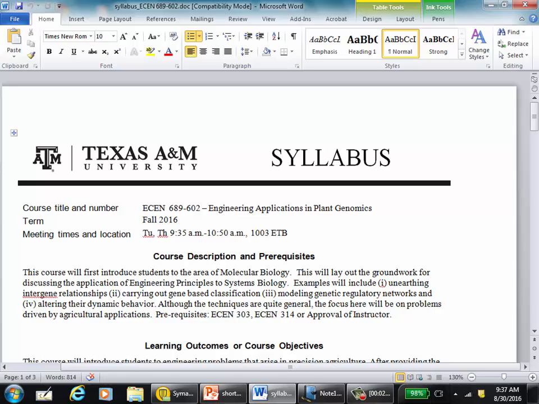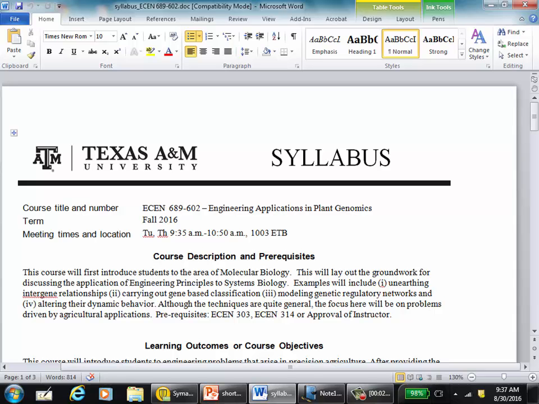And the motivation for the plant genomics is that initially we used to work on cancer genomics. But A&M, as you know, is the Agricultural and Mechanical College of Texas. So we have a very strong group in the College of Agriculture, and right now we have a joint center between the colleges of engineering and agriculture, where the research is focused on plant genomics. In the case of humans, if you're treating cancer, you're trying to cure a disease. In the case of plants, you might be trying to increase the yield, make plants more drought resistant, or resistant to attack by pathogens.